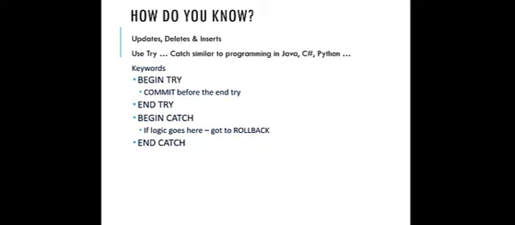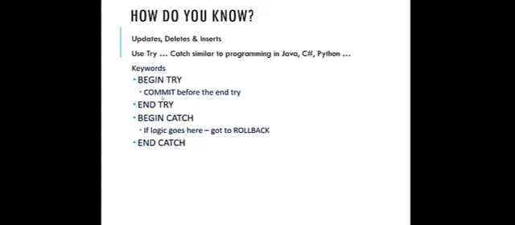Finally, if you've done any coding in Java, C#, Python, JavaScript, many other languages, you will know of try-catch clauses, and we can use that with transactions too. So try means I'm going to try this block of action statements. And catch means, whoops, there's an error and I caught your error. So the keywords are begin try and end try. In between this, right before the end try, you know everything worked.